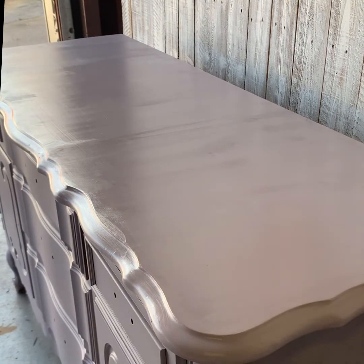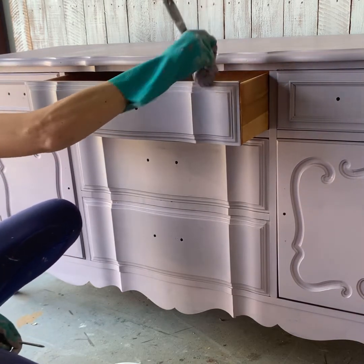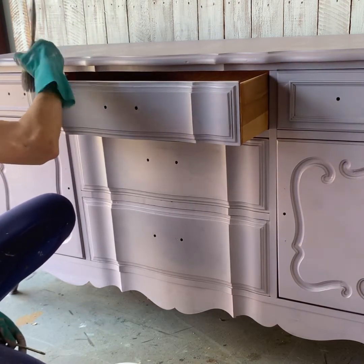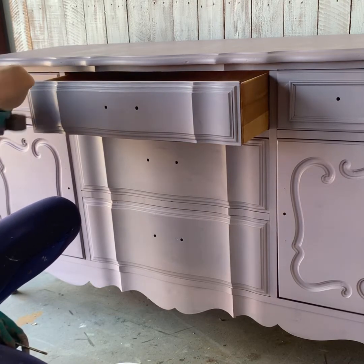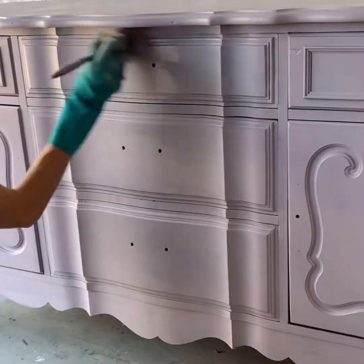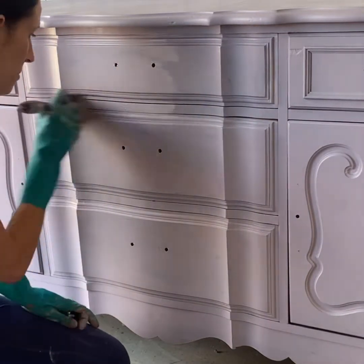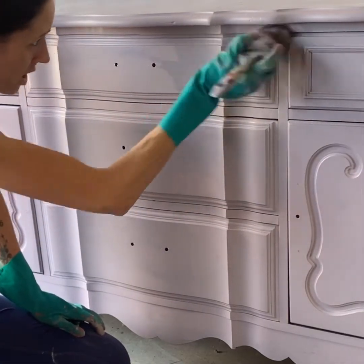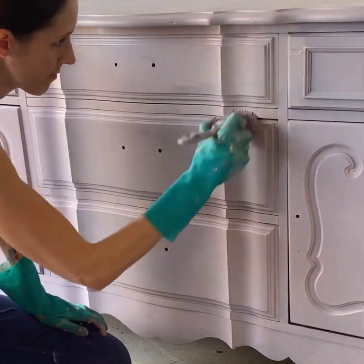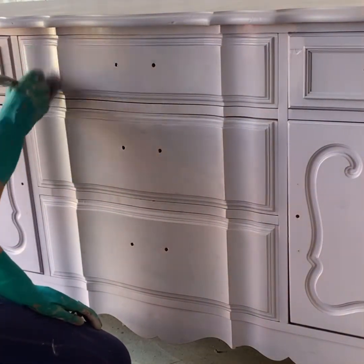So start out simple, do solid colors, don't replace your hardware, just freshen up your hardware with some spray paint or something funky, but you don't have to go crazy. You don't have to spend 12 hours painting a piece. It would take me on average about 2 or 3 hours to get a piece completed before cure time. So that's a pretty good turnover. And I would suggest trying to do simple, neutral colors always sell better than eclectic pieces. Anytime you do something that's funky or crazy, it definitely limits who is going to buy that piece, because it would take a special person to either fall in love with that piece or to have those colors in their home.